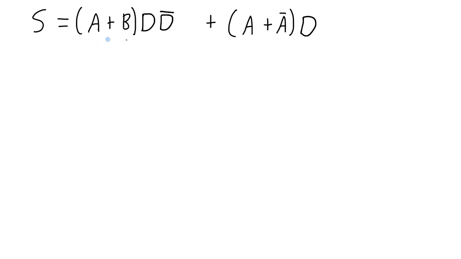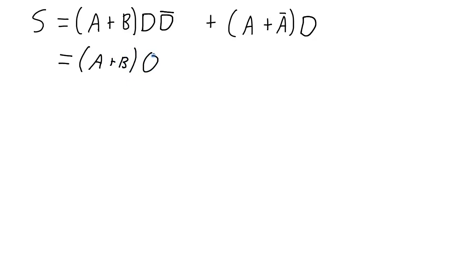In this expression, I'm going to look at this part first, and then this part. Over here, I'll notice that I have a d ANDed with NOT d. Any time that you have a variable ANDed with the inverse of itself, that's going to give you 0. So we get (a OR b) ANDed with 0, and of course anything ANDed with 0 is simply going to be 0. Over on this side, we have a variable ORed with the inverse of itself — so any time you OR a variable and its inverse, that's going to give you 1.